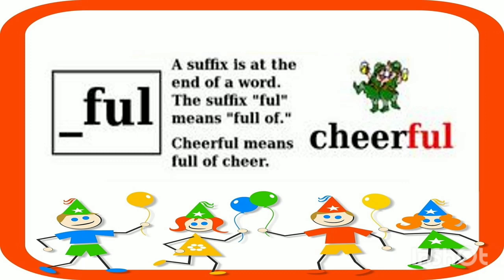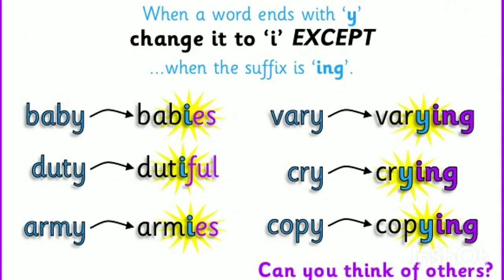When ful is added to cheer, we get the word cheerful, which means full of cheer. And when a word ends with y, you need to remember that the y has to be changed to i, except when the suffix is ing. For example, baby, babies, duty, dutiful, army, armies, carry, carrying. Here you are adding the suffix ing, so the y remains the same.